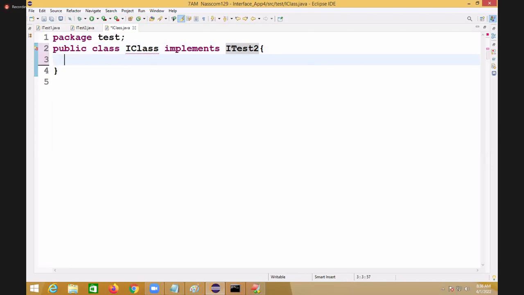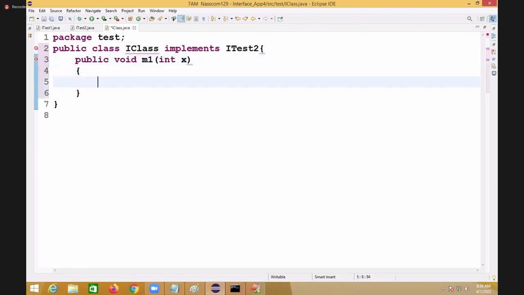Now it has to construct the body for both. Public void m1(int x).